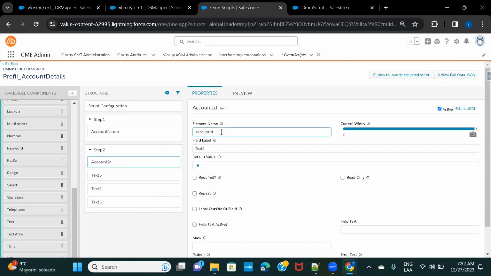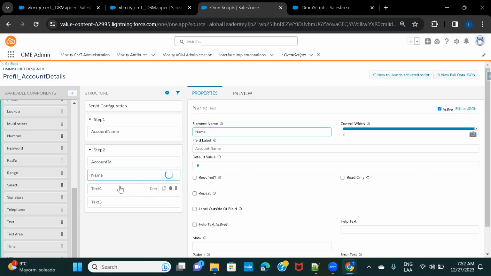So account ID, and this is account ID, and let's give the account name. This is the unique identifier for the element. And here, account name. I think we have already used this unique name inside this, so let's change it. I'll just keep it as name.